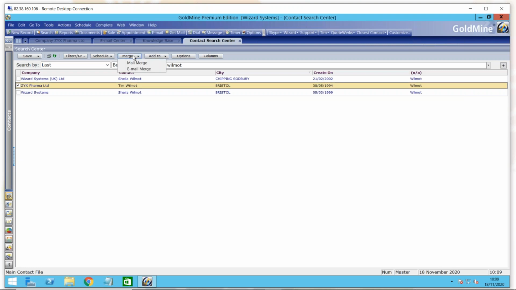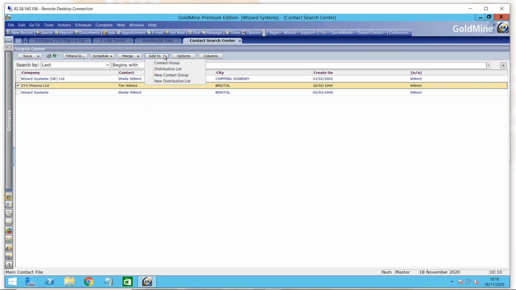The merge button allows you to do an email merge to those contacts or a mail merge to Microsoft Word. That's where you have previously defined an email template in GoldMine, or a Word template in Word using the GoldMine link to Word, and you can then generate or send out a single email or a single letter to all of those contacts.